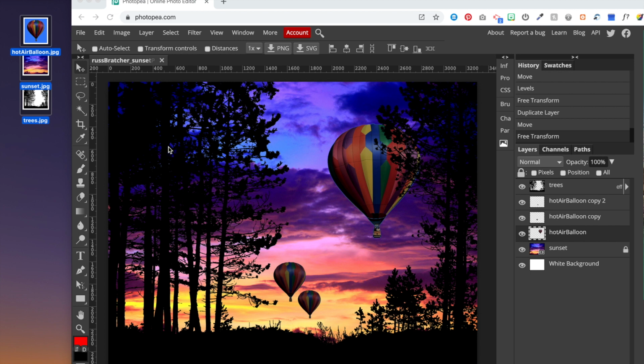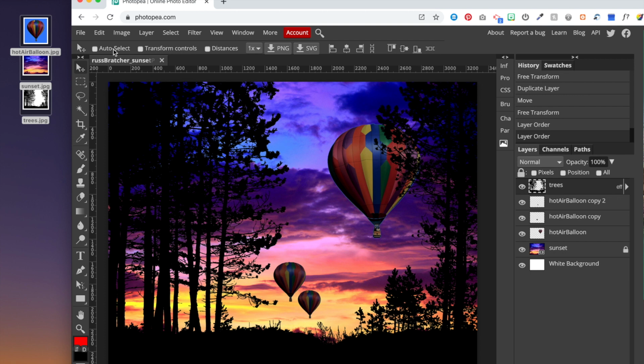All right. So to start off, you should have been introduced to the tools and what some of them can do. And over here we have our layers palette. So you see where it says layers. Everything is named. You want to make sure that things get named. And remember that it's kind of like a sandwich. What's on the bottom is in the back, and what's on top is in the front. So if we want to move the trees behind the balloons, then we're going to adjust the layers. Okay, so move that back because it gives us some dimension.